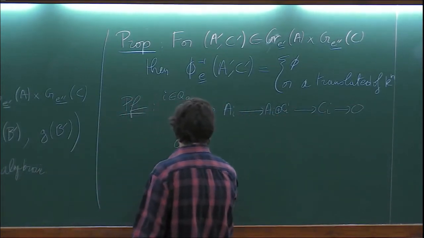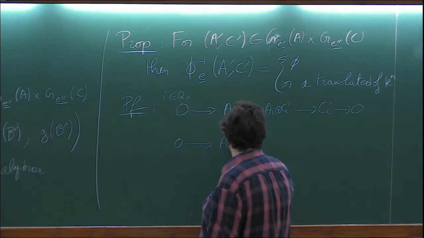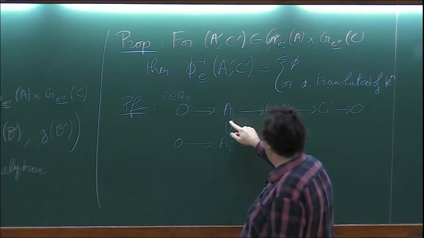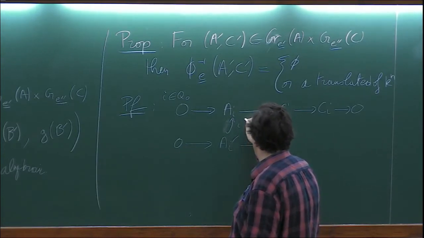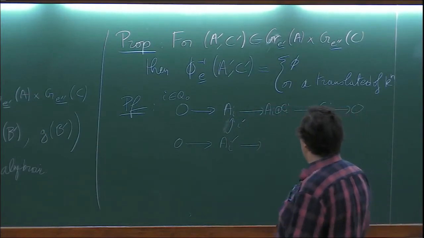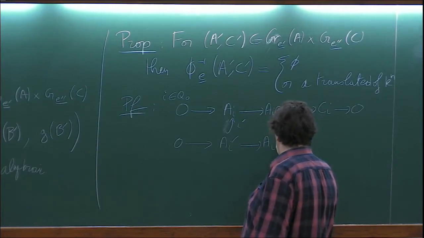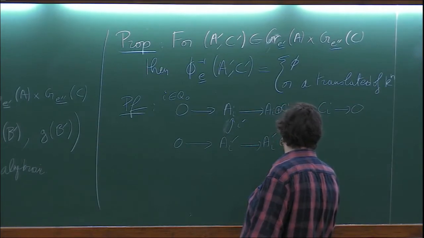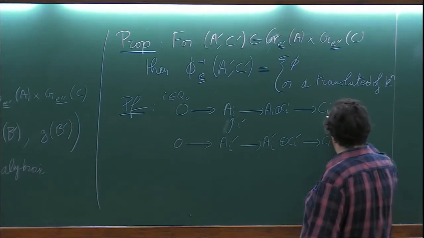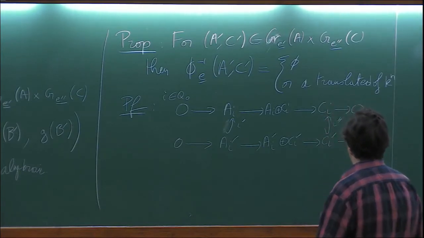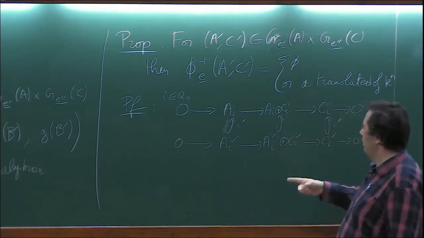Then what will happen? Here, I have an A_i prime which is included here. And here, so maybe I will give it a name. Maybe I will call it, I don't know, iota prime, why not? Then it goes to some, in the same way as before, A_i prime plus C_i prime, and then here's C_i prime. So here it seems that I don't have so much choice. It's actually the case. I will call it iota prime prime. But I still have a bit of choice. Here, what can I put?